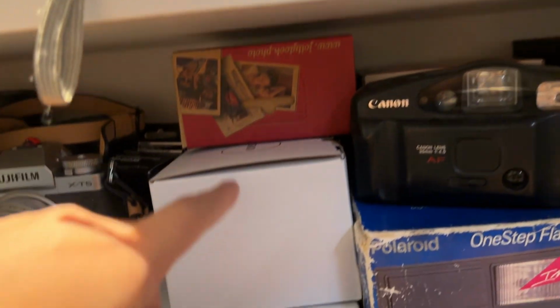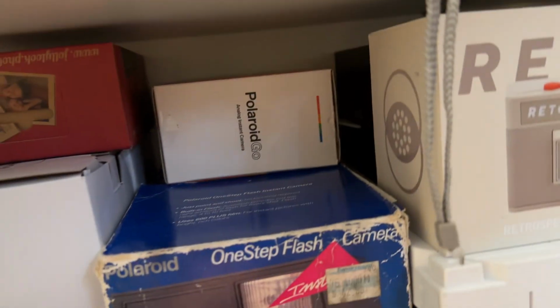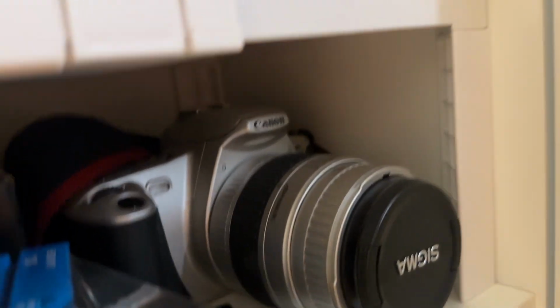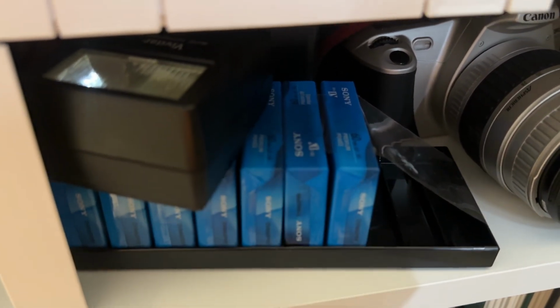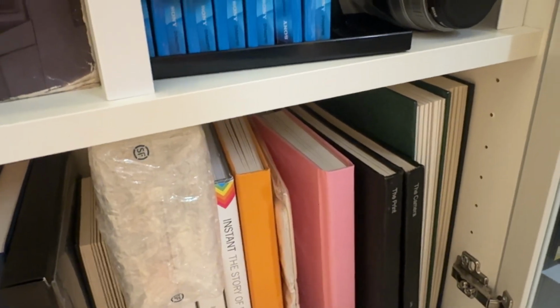And then there is my Nons lens, these camera boxes, a Canon Owl Sure Shot, some more boxes, and then right here we have a random Canon Rebel 2000, and then we have some tapes for DV cameras. If you guys aren't familiar with DV cameras, they're like digital video camcorders. Then on the bottom here we have all of these photo albums that are really just taking up a lot of my space, because these things fit probably 10 or 20 photos per album. I love them and they're so high quality, but I can barely fit any photos in these. So yeah, there has got to be better ways to store photos, but those are it for now.